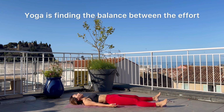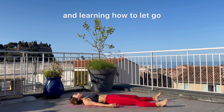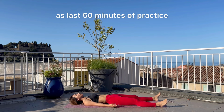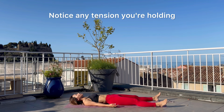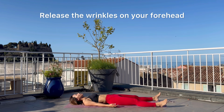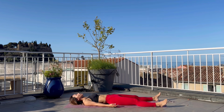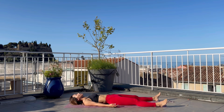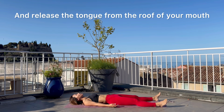Yoga is finding the balance between the effort and learning how to let go. So this 1 minute of Shavasana is as important as the last 15 minutes of practice. Scan your body. Notice any tension you're holding. Release the wrinkle between your forehead. Release the space between your eyebrows. And release the tongue from the roof of your mouth.